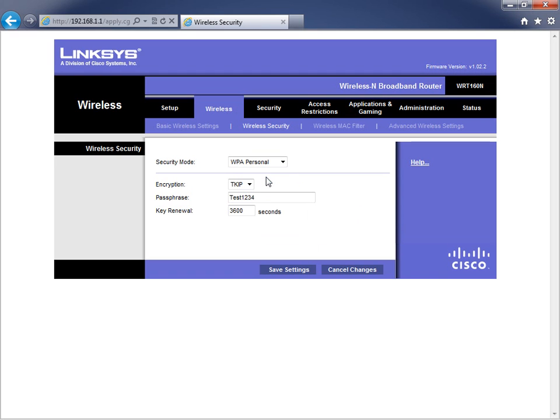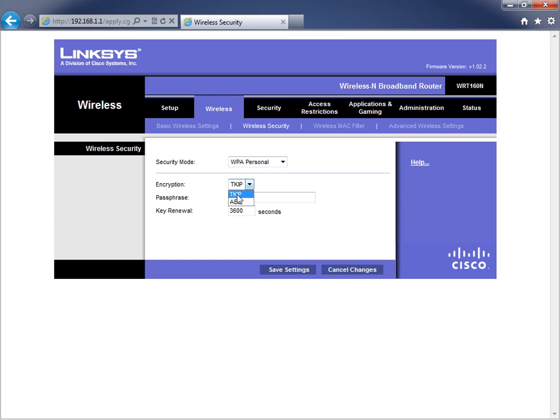Now you may recall that when we first came to this screen, I had mine set on WPA personal. And the reason is because I ran into some issues with some older devices that were not equipped to handle WPA2. You have to keep in mind the clients that are going to be connecting. If you have an old enough client that can't even do WPA, which at this point is almost non-existent, but if you had that, then you'd have to go back and do WEP. Okay, but in my case, I did WPA because I had an older device that couldn't handle WPA2.